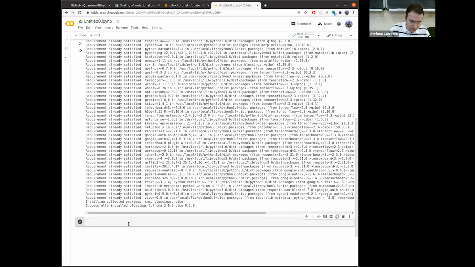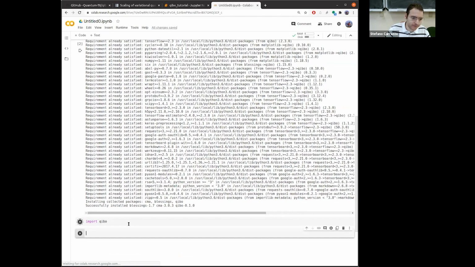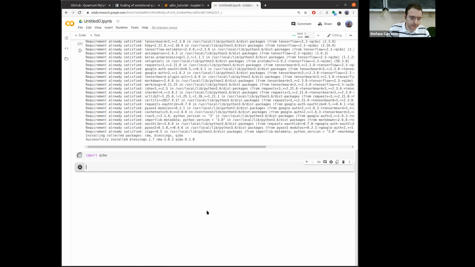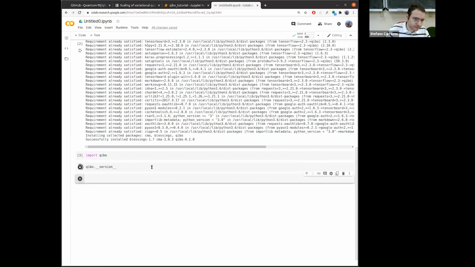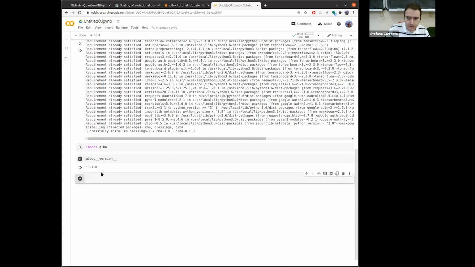Now I can try to import qibo. Yes, it has imported Qibo. The first thing we can check is the version. If I do qibo.__version__, you see 0.1.0, which is the latest public version we have.